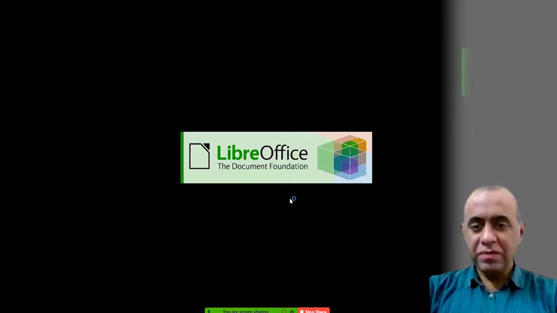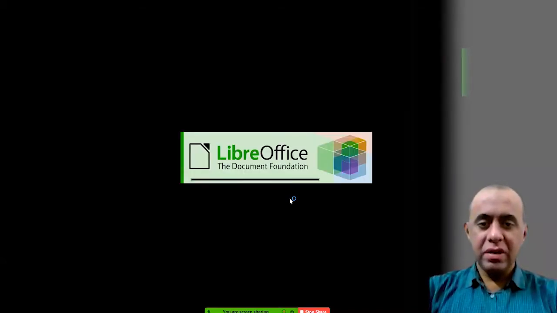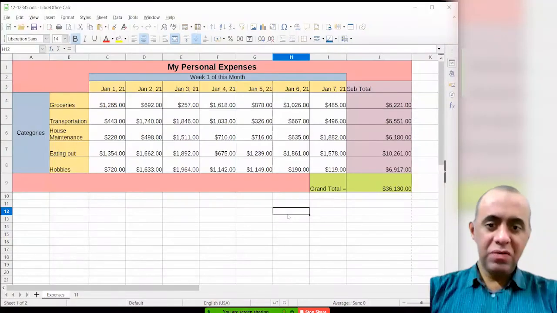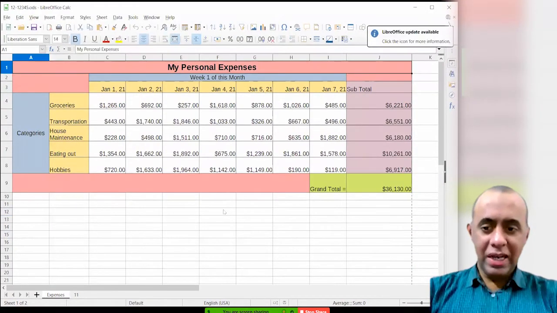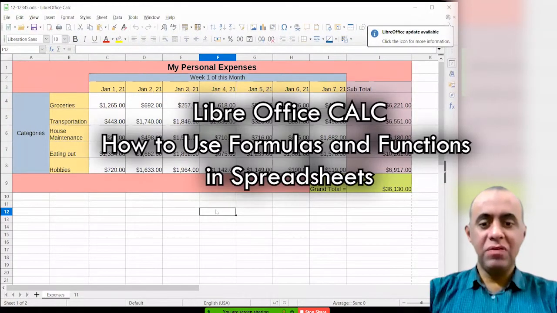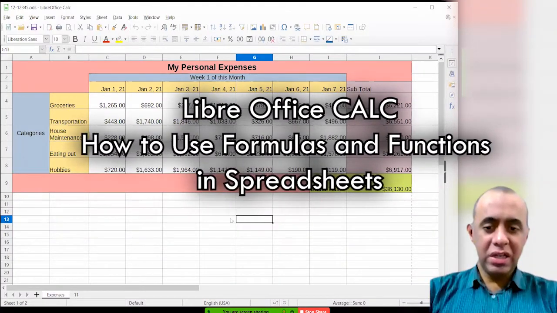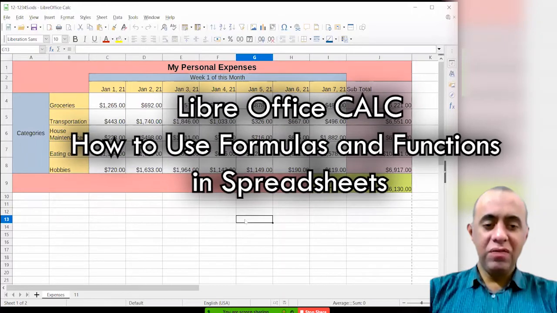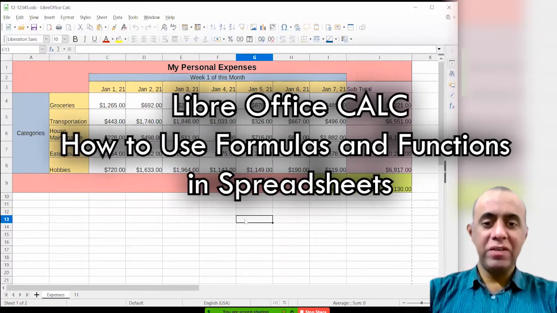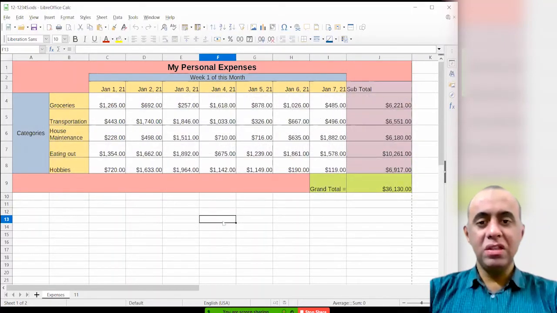Start LibreOffice Calc and you will see this screen. Let me give you a brief revision of what we did. We saw what a cell is, how we make a reference to a cell, what the name of the cell is, how we write data into cells, and how we write what we call formulas into the cells to make reference to other cells using values in other cells.